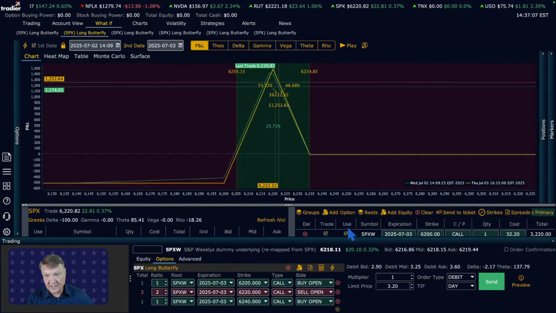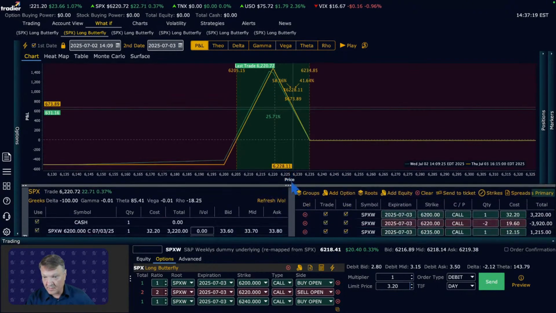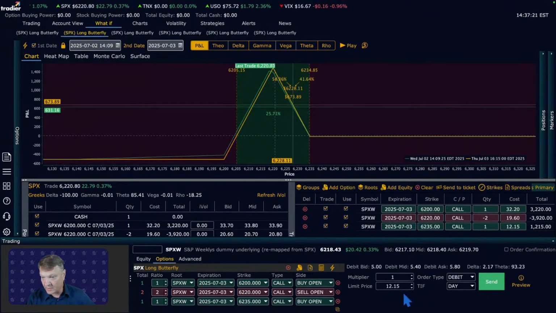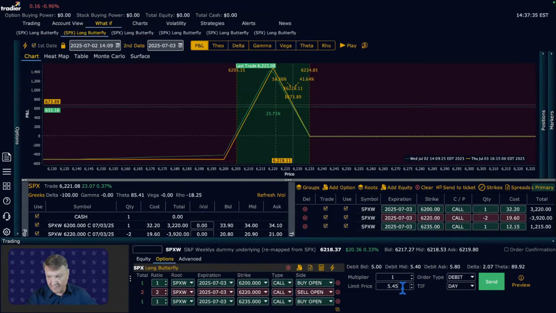So this is the open wing butterfly. This is the position that I was talking about. In this instance here, we got to send it to ticket. That's what we got to do. I'm like, why is it trading for the same price? Here we go. So we increased our price quite a bit, actually. We're going over $2, and the market's moving. Let's call it $2. All right, and we'll put it right at 540.